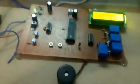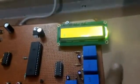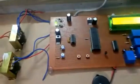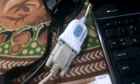so this was my project which I have made to detect the faults of over voltage and under voltage. As I have shown you, these were my relays which operate on over voltage and under voltage, and these are all the components, and I have connected them using this. The software I have used was Proteus, and I have written the coding in BASCOM. That coding I have saved and inserted in this.